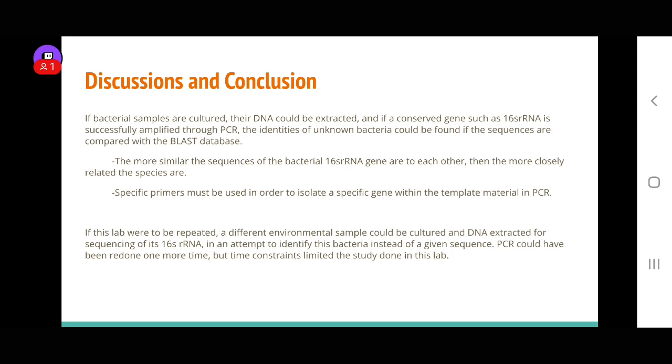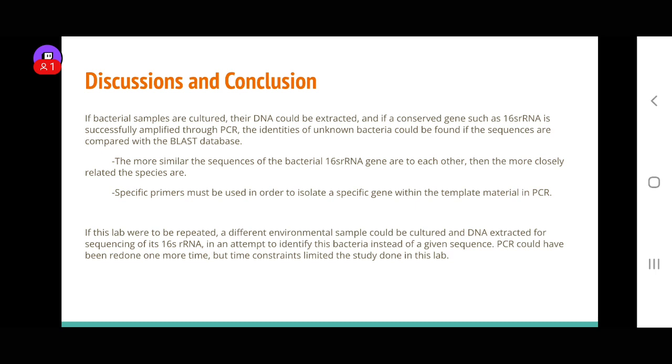The more similar the sequences of unknown bacteria are to a specific bacteria that has a known sequence in the database, this could support the hypothesis that the unknown species is the most likely or most related species given by the BLAST database. Specific primers must also be used in order to isolate a specific gene within a template material, such as DNA for PCR.